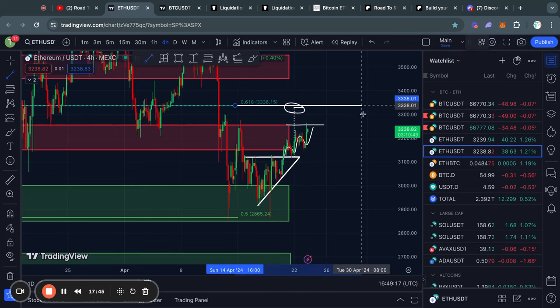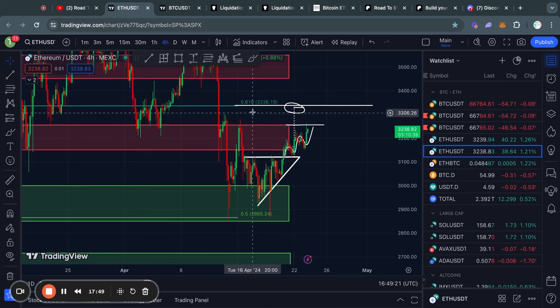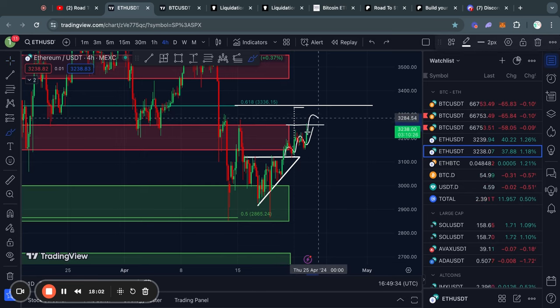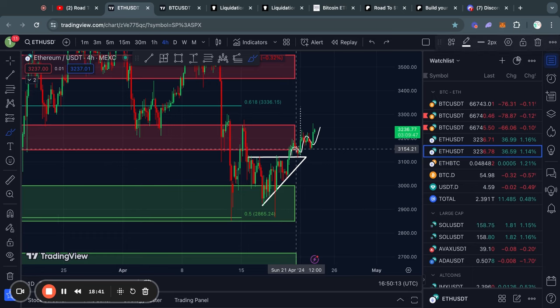However, the price target actually lines up perfectly with the next big level of resistance of about 3330, which is the 0.618 Fibonacci level. So that is definitely something to keep in mind, that we will not just be slicing through this and pushing straight to the upside unless we see Bitcoin having an absolutely amazing day or getting some very bullish news for Ethereum. So the level of resistance that we are currently in is from about 3150 all the way up to 3250. And then, like I said, above that, we have the Fib level at 3330.